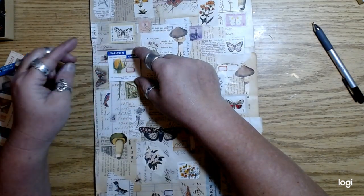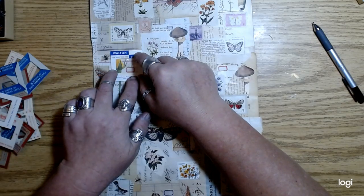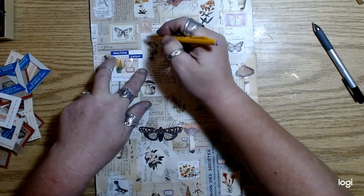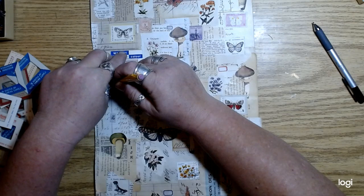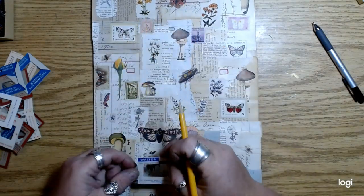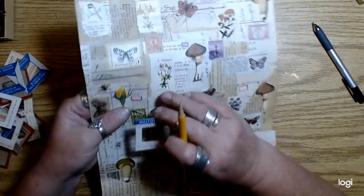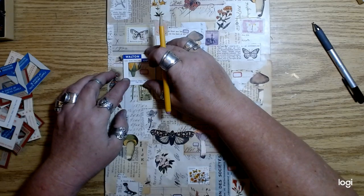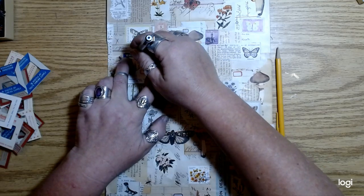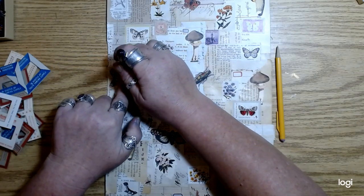So I thought, okay, I think the best way to do this is going to be to just place it where I want, and then I'll just outline it with the pencil. I could sort of just go around. Whoa, can I even see that? Look at that. It's weird. It went right on the edge of that paper, so I can barely even see it. That's weird. Okay, hold on. Hold the phone. I'm going to do it with a pen so I can see it better.